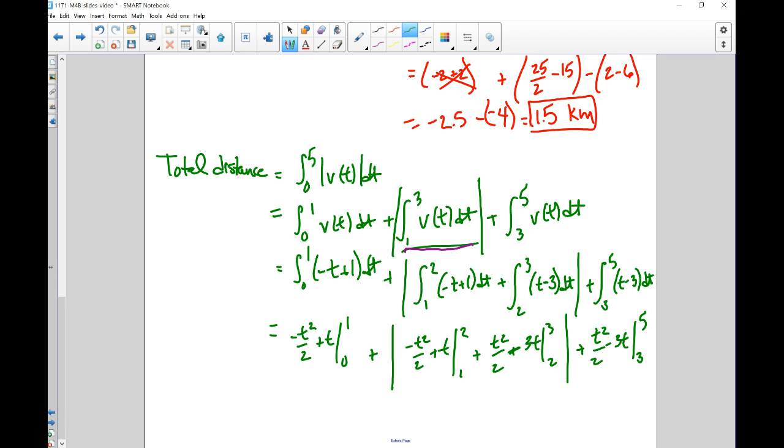And I encourage you to do this at your own time, but what this ends up being is equal to, once you do the evaluation, 1/2 plus the absolute value of negative 1/2 plus negative 1/2, all in absolute values, plus 2. And so this ends up being negative 1 inside the absolute value, positive of all of that is 1, so it's 3.5 would be the total distance traveled, but remember the units, 3.5 kilometers. Okay, so again, the calculations here can get to be a little extensive, but power through.